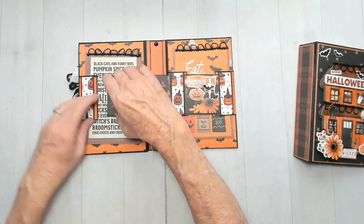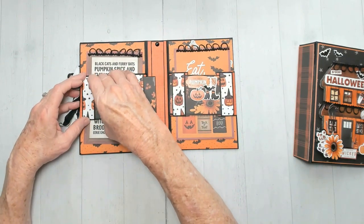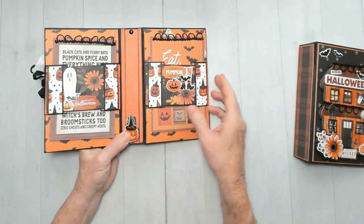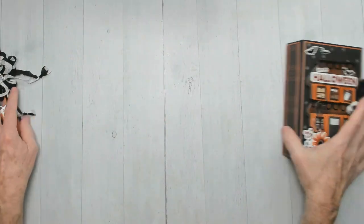Like I said, option 2 does not have the 4x6 cards because I didn't have enough of those left for it, but there is option 1, and I bring the slider down to the bottom, lay it down, and then I can close the book up. That's simple. So let's take a look at option 2.